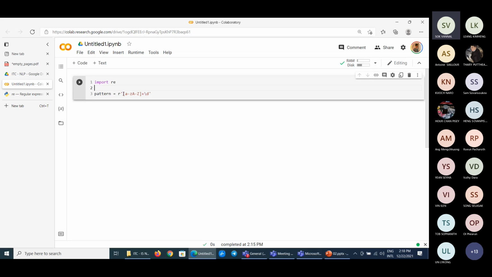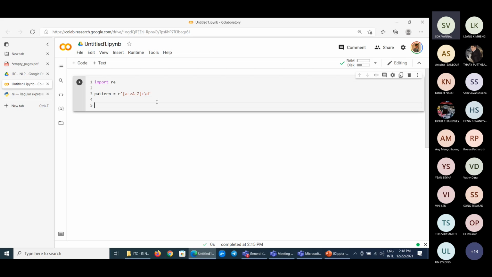You can see here that this one represents any letter, lowercase or uppercase. And then we put plus, it means one or more. And at the end, backslash d means that it has to be a digit at the end of our string.